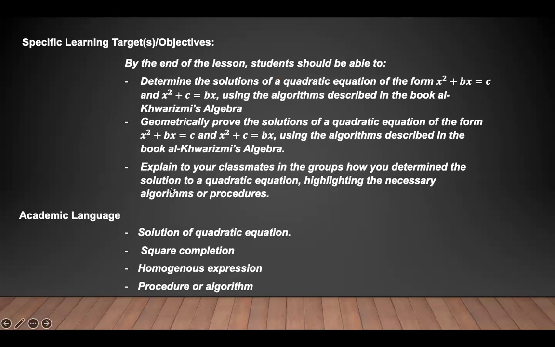My learning objectives are determining the solution of the quadratic equation in the form x squared plus bx equals c and x squared plus c equals bx, using the algorithms described in the book Algorithmic Algebra. In addition, we have to prove geometrically the solution of this quadratic equation, and the students need to explain to the classmates in the group how they determine the solution.